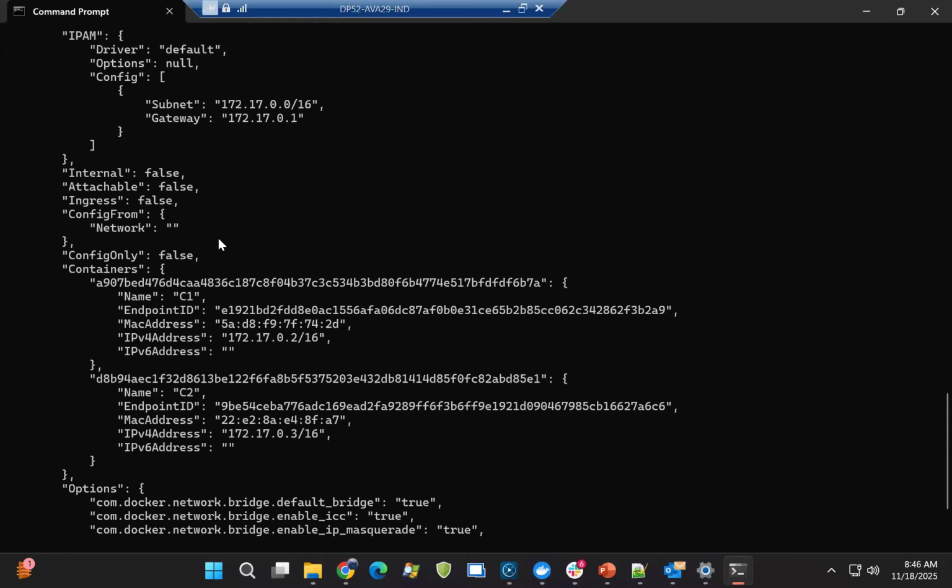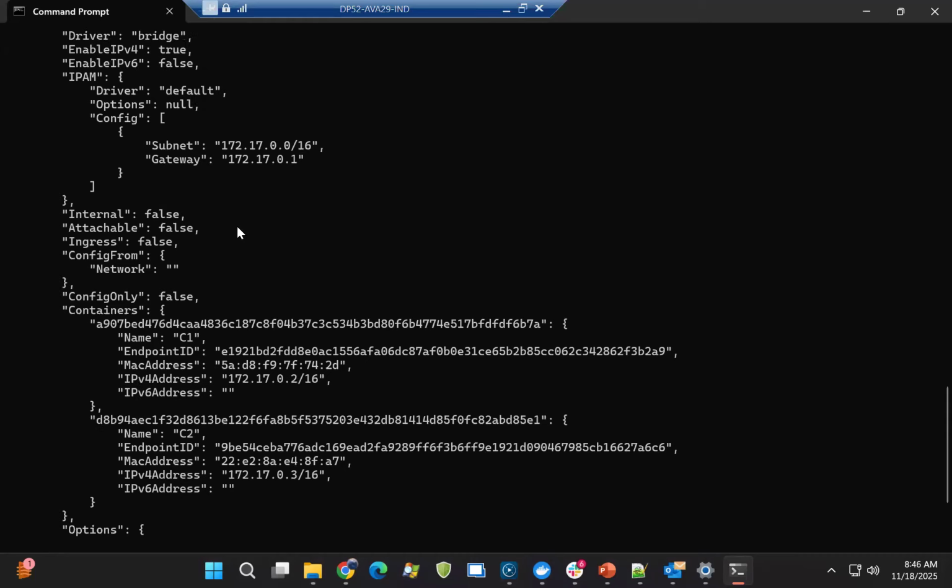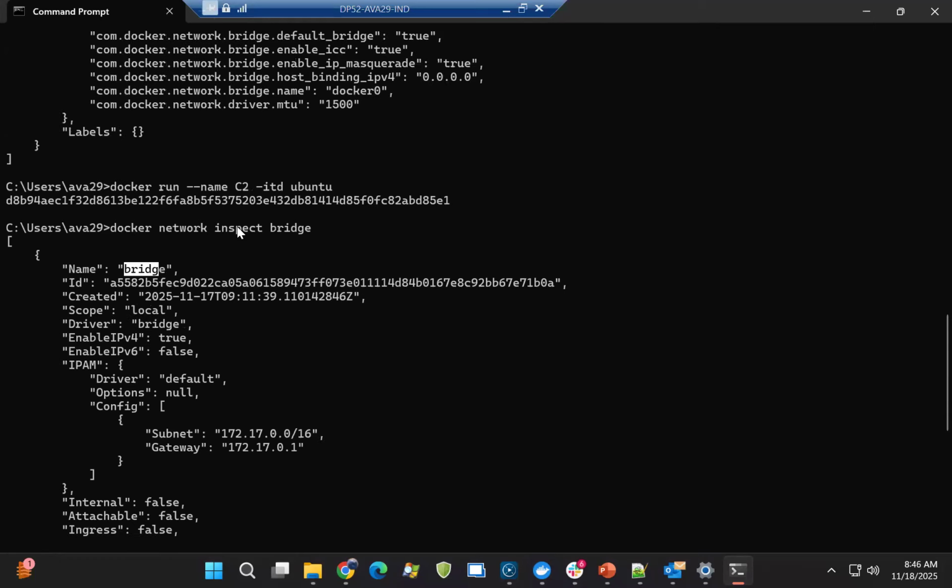But how do these containers go inside that bridge network? By default, bridge is the default network. Whenever any container is created, there has to be a network allocated to every container. So they kept the bridge network as the default network, so that whenever any new container is created, it will be created under this bridge network.